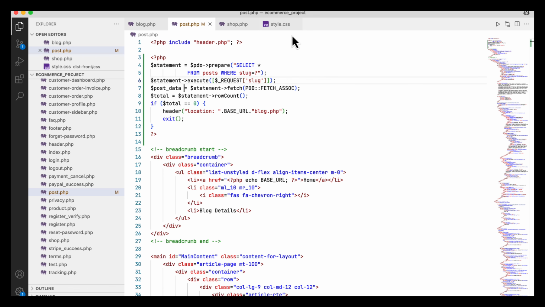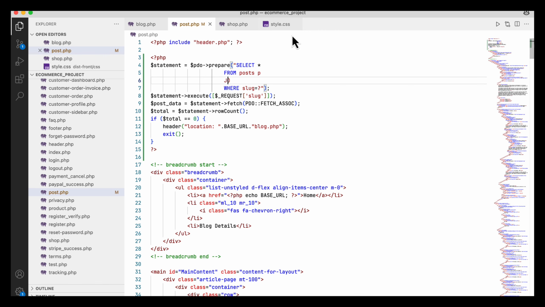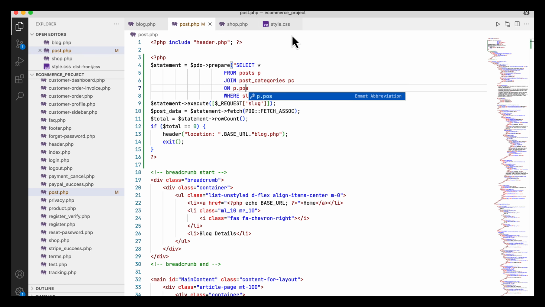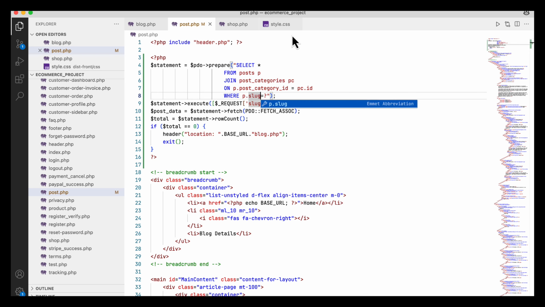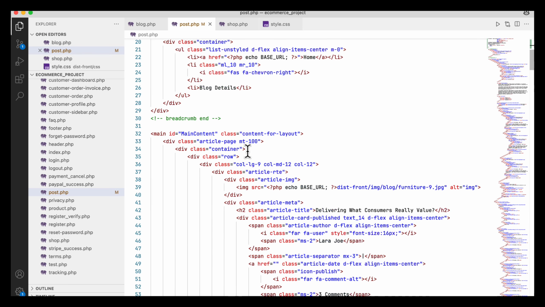I am going to write select all, then from post p, join post categories pc on p.post_category_id equals pc.id, and where p.slug, and select p.*, and then I write pc.name as post category name. So in this way I will get the post category and other items here.